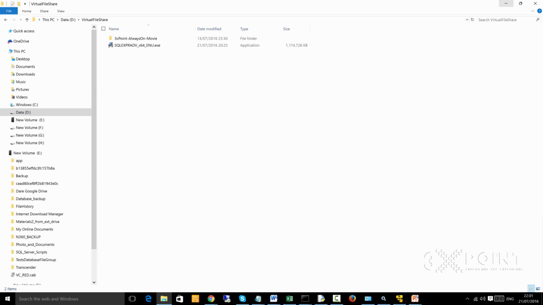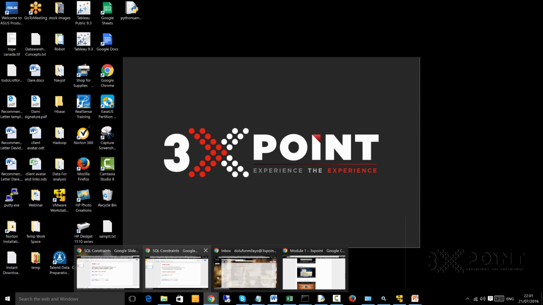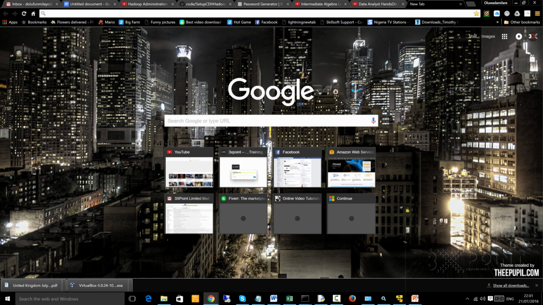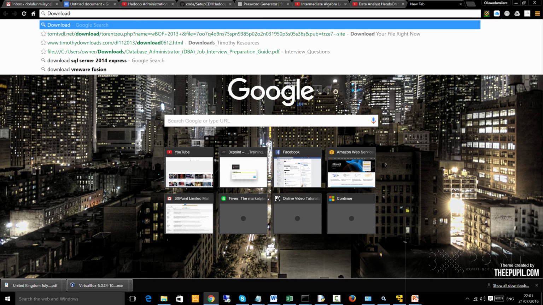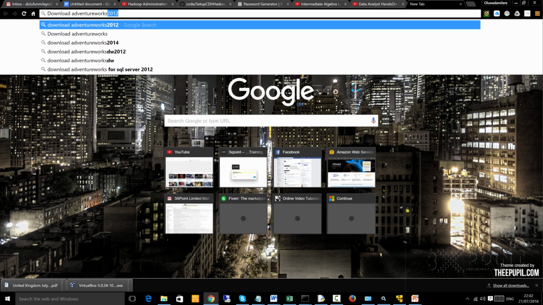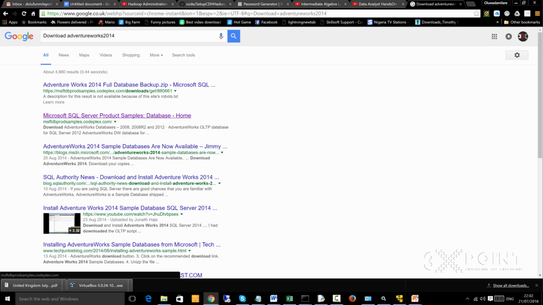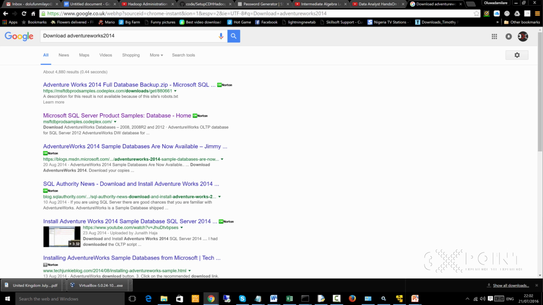There's one more thing we need to download, which is the AdventureWorks database. We're going to be working with that a lot. So go to Google and type in download AdventureWorks. What we want is for 2014, because we downloaded 2014 SQL Server, so it has to be compatible with the same version. It's actually a Microsoft product. AdventureWorks is like a company that sells bicycles and accessories and a lot of things like that. They manufacture and sell these things. So they have a database that models a proper company. So it's like a test database that we'll be working with.